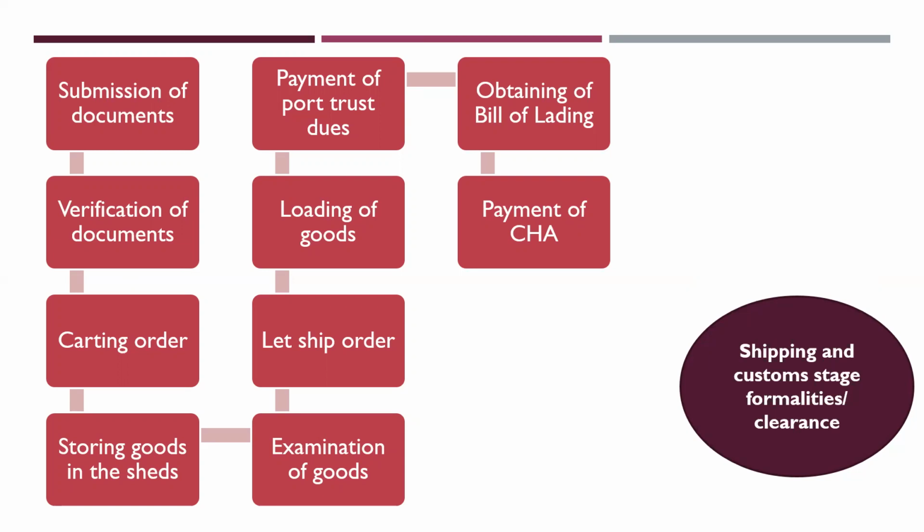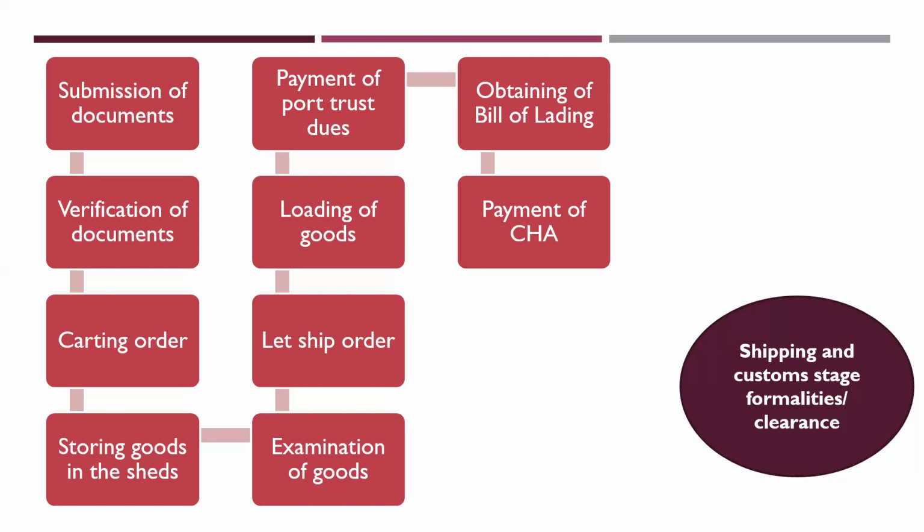They will verify the documents, where they will see whether the documents are matching the goods or not, what kind of goods they are exporting. They will clear, check, verify, and calculate. And just to name a few, what all documents will they have? They may have certificate of origin, consular invoice, shipping bill, then commercial invoice, GR form, and so on and so forth. And once all these documents are verified, checked and sanctioned, they will finally issue the carting order.